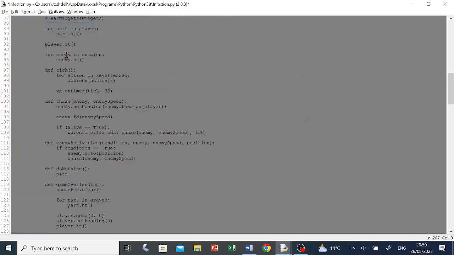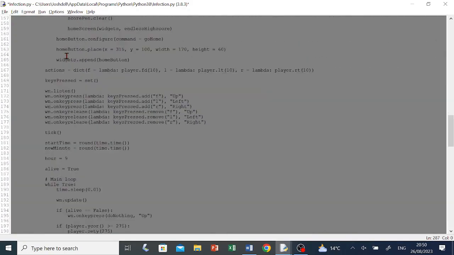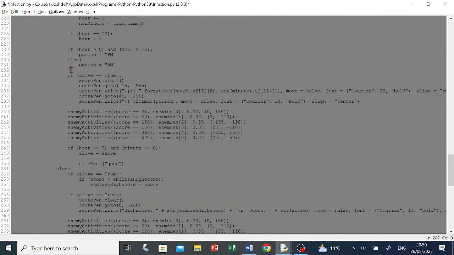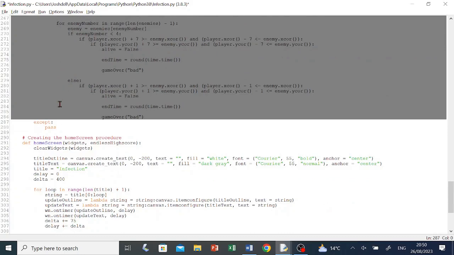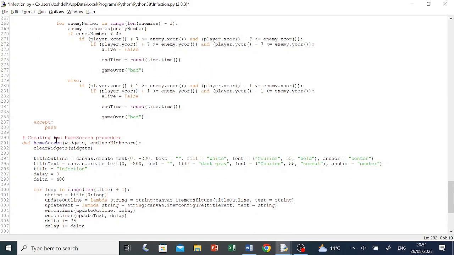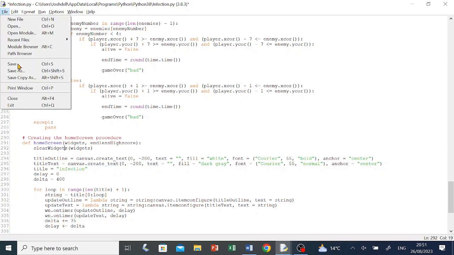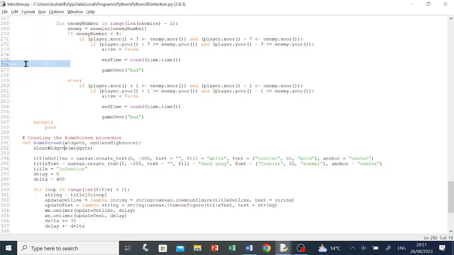Now that we've indented the region, let's scroll down and let's click off the selection to deselect it. Now that we've finished the code, let's save the file. Click on File and then on Save. Now that the file is saved, let's run the program. Click on Run and then click on Run Module.